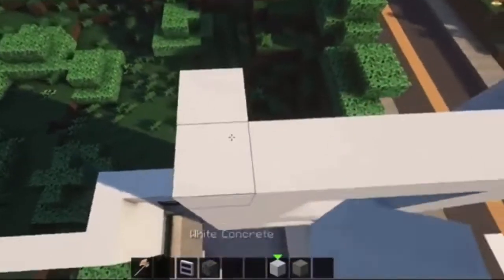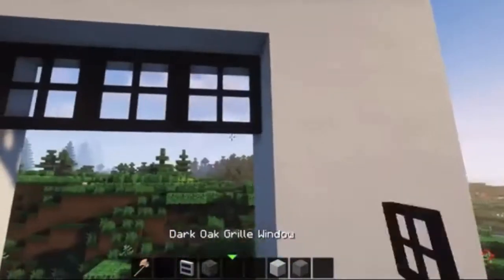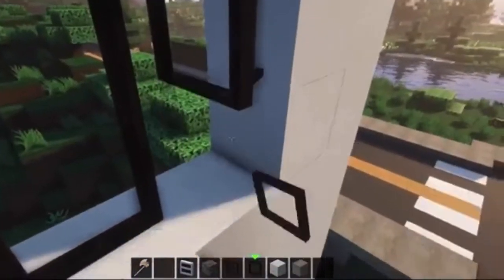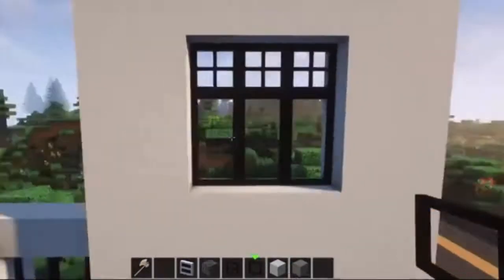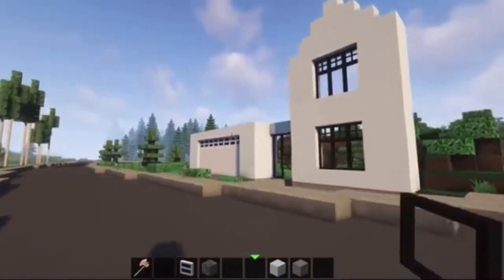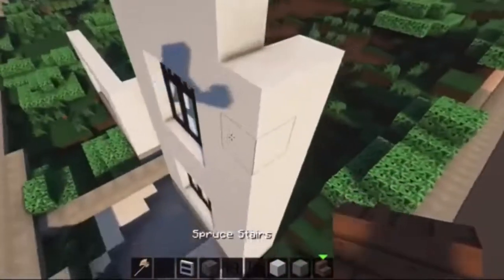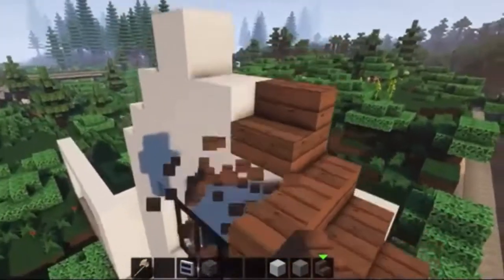There we go. This kind of gives it the... Oh, wrong thing. These dark windows give it the white and black kind of theme. See, I think that looks good. Looks good, to be honest. I don't know if we want to add anything else. Do you think this would work? I don't think this is gonna work.